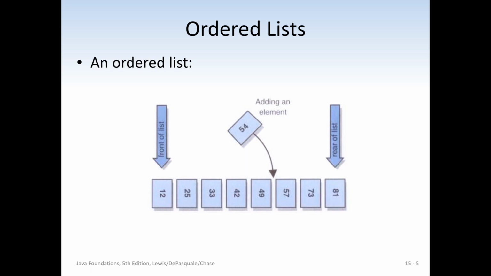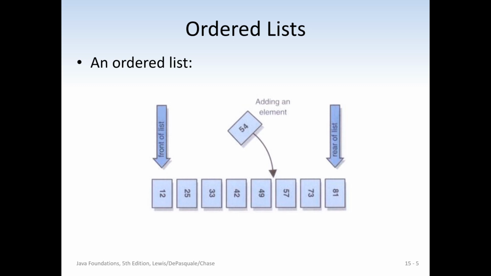N over 2 compares. Now, once we find where we want to put it, we have to shift things in the array, right? Because the array, we can't just insert in a location. There's something already there. If we want to put something in there, we got to shift everything up. So that shifting, if on average we find it in the middle, then it's n over 2 shifts, right? Because you shift the first one up, the second one, the third one, the fourth one, all the way up to n over 2, right? So on average, it's going to be n over 2 shifts to actually do the insert. So that's n over 2 to find it, and it's n over 2 to insert it, right?